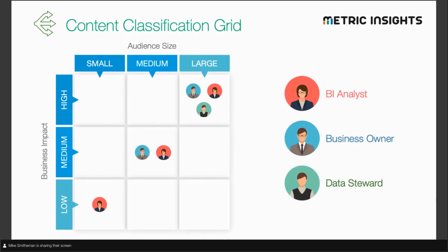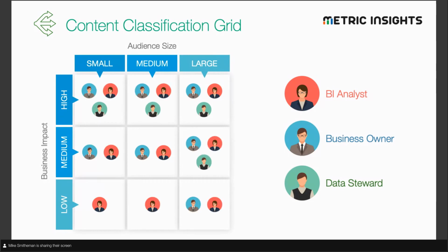And then, of course, if you have something with very large impact, it's going to thousands of people and has potentially very high business impact, then that is a place where getting the data steward involved makes sense too, because you've got to really be triply sure that there are no issues with the information that goes out. It's got to be 100% correct 100% of the time. And then you can imagine on your own, you can fill out this grid for the rest of the content based again on the audience size and the business impact, and determine how lightweight or heavyweight of a process really makes sense as far as the number of personas that need to be involved.